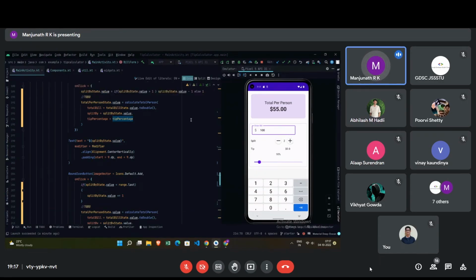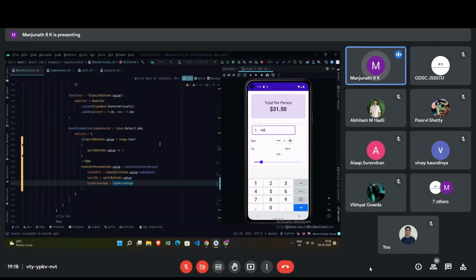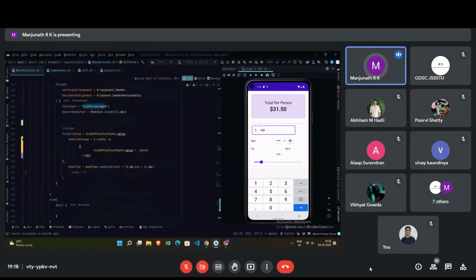As I said earlier, as you click this minus or plus button, even the value here in this purple tile or the top header changes accordingly. But if you slide this slider, it's not changing at all, right? It should happen dynamically. If I change this, now it will change, but it is not happening dynamically. So for that, we need to add some logic within the slider's on value change function. We need to update this value dynamically as the value of the slider changes.